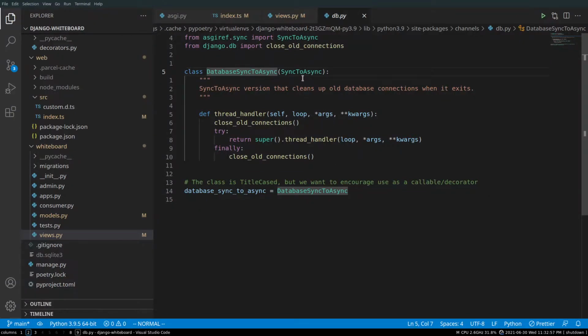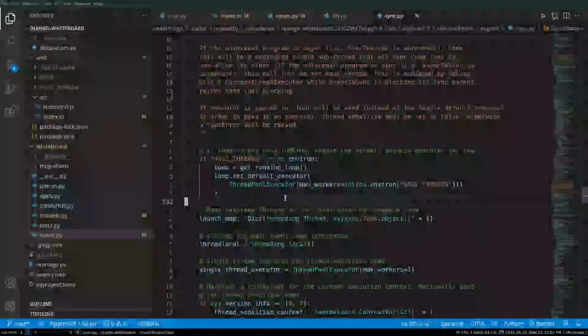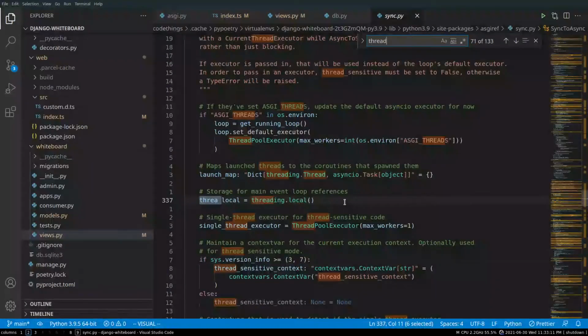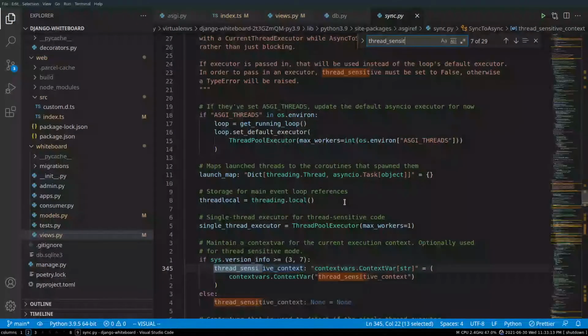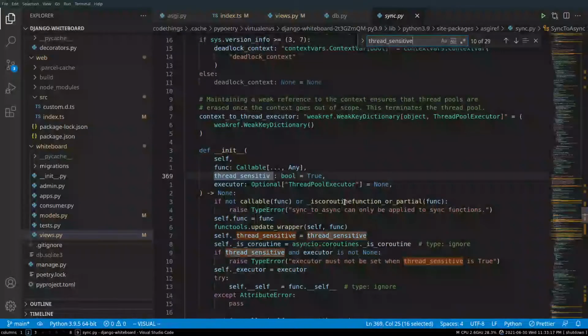It's from sync to async. Thread sensitive. Thread sensitive is true by default.